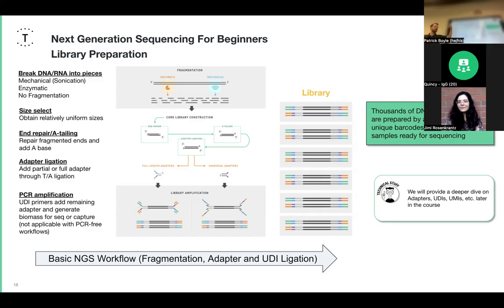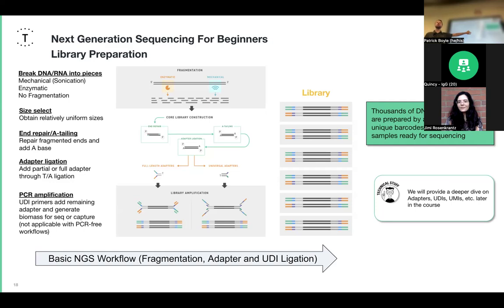And then you have to add an adenine to the end of your library. So then you do have a single base overhang. The adapter that we have, either a full-length adapter or what we use more often, these universal or stubby adapters, or partial Illumina adapters, all the same thing, have a T overhang. I'm sorry, this is kind of small, but this T will anneal to this A. And that's what we call TA ligation. You'll hear that quite a bit.